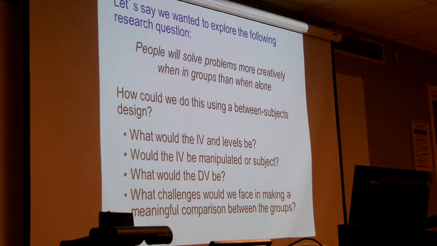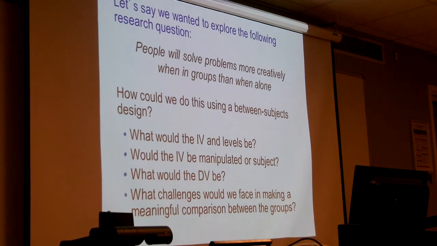So you want to define levels of the independent variable that are different, but meaningfully so. If I see a difference between 1 and 3 and 5, that's informative and makes sense. But if I did it between 1, 20, and 200, well, obviously I'm going to see differences, it's going to be a disaster, and I'm not going to know what's going on. So let's say we have group size as our independent variable and our levels are group size of 5, group size of 3, group size of 1, just as an example.